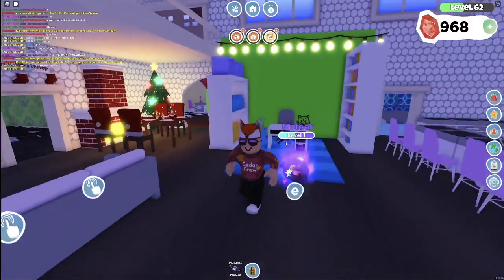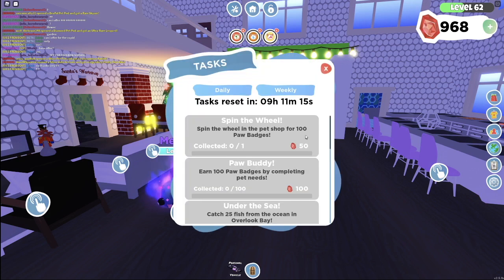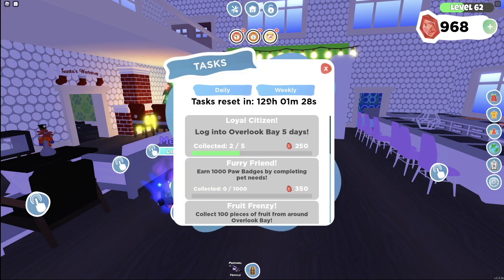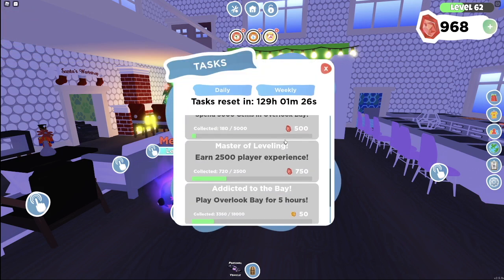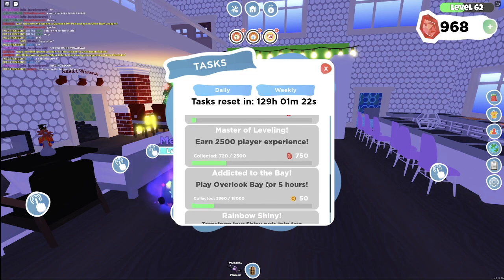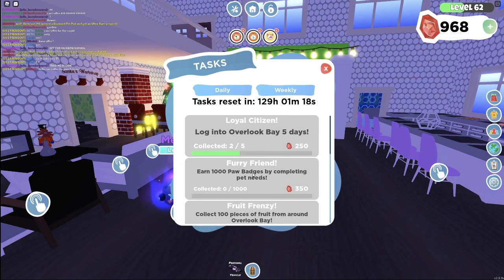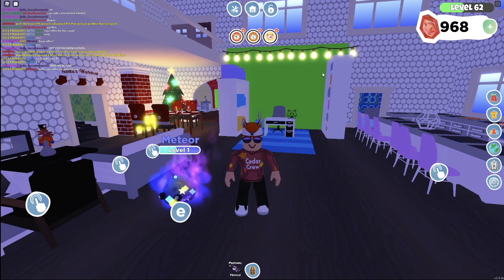Third update idea coming to Overlook Bay that I would love to be included is some new weekly quests. Now this happens every once in a while, but we still have the very same few quests: make rainbow shiny pets, play Overlook Bay for 5 hours, XP, spin gems, 100 fruit, paw badges, and log in for 5 days.